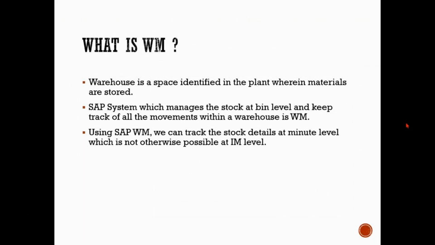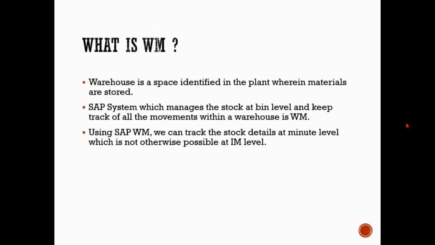Firstly, when we talk about WM, we need to understand what exactly a warehouse is. A warehouse is a space specifically identified wherein we have specific corners, coordinates and names given to those spaces, which can be entered in the system as well. If we want to look for a stock, we can go directly to that particular corner of the building through those coordinates and see that this material, in this much quantity, is available in this particular corner.